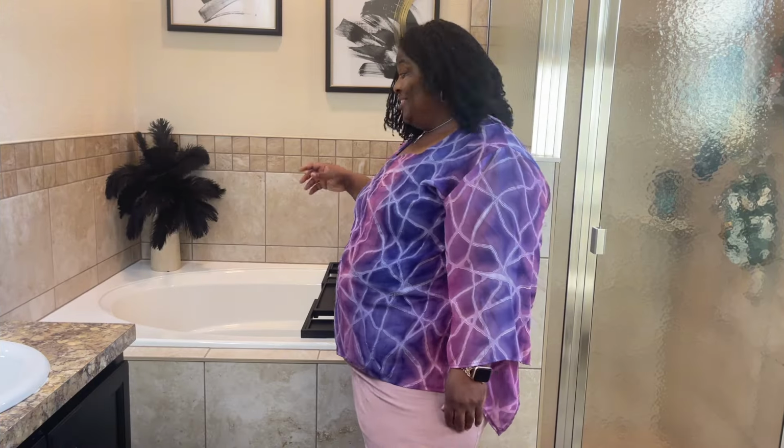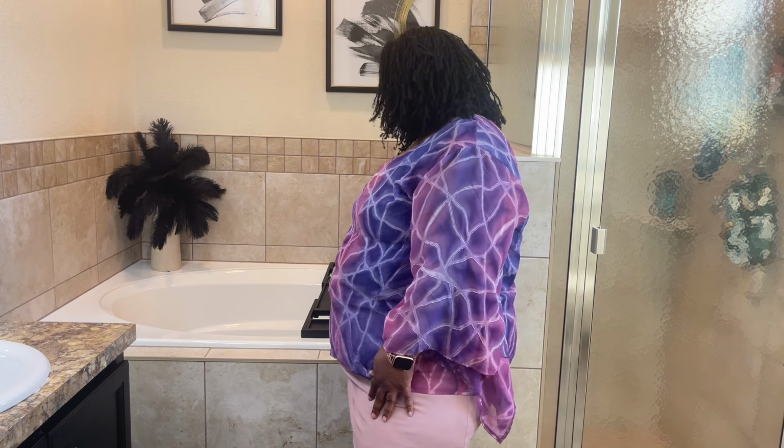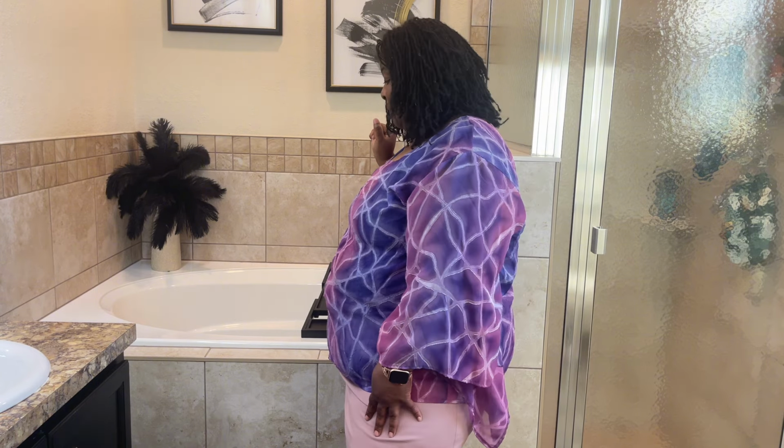Yeah, so your girl has to have all of that because when I'm working out and I need to take a soak, when I'm tired and my muscles are sore, especially when I had that knee injury, yes, your girl will get in the jacuzzi tub and soak with her Dr. Teal's. Yes, so that's a must that I have Dr. Teal's.